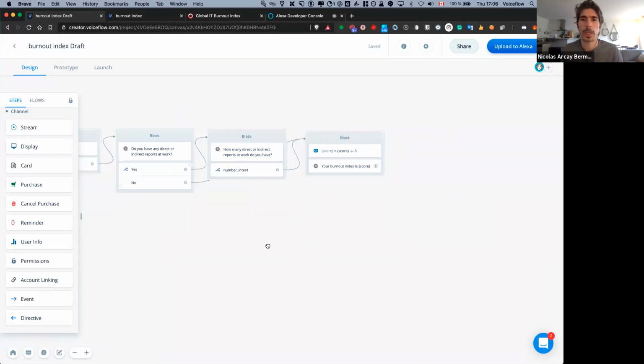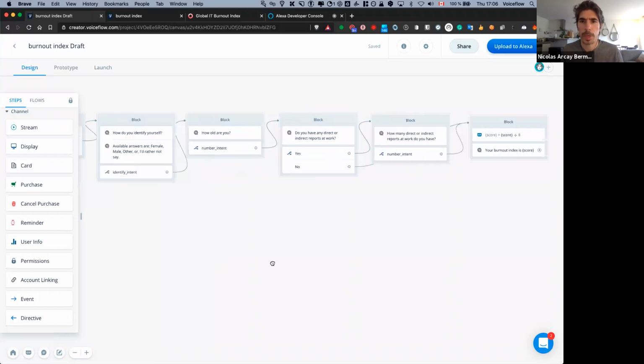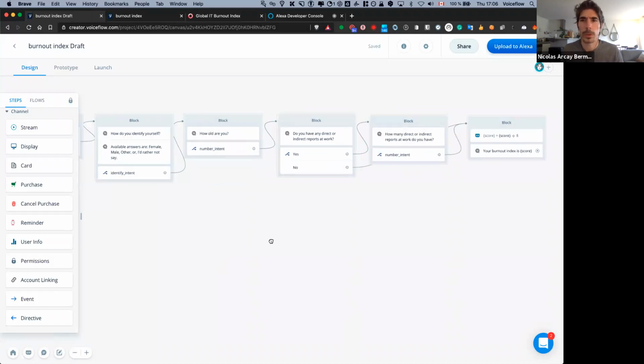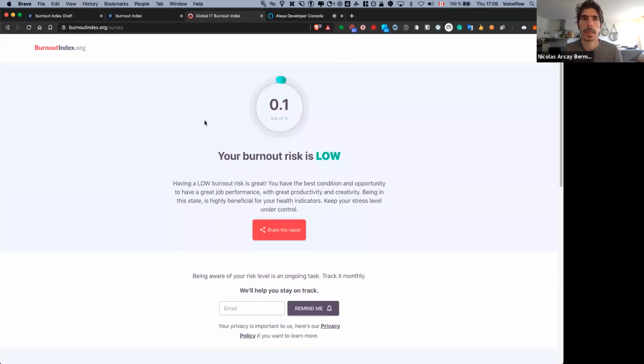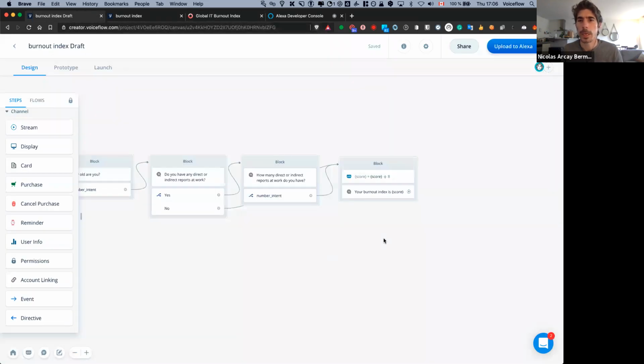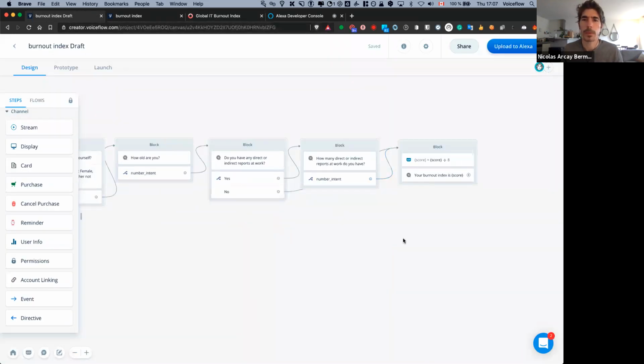But the results should be pretty much the same. I just don't want to populate any data on their index. That's also why we are not using an API call in there. But of course, that's also something we can do.